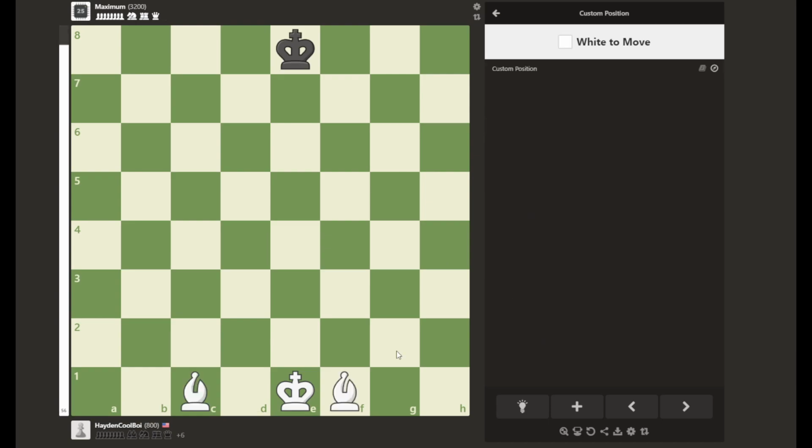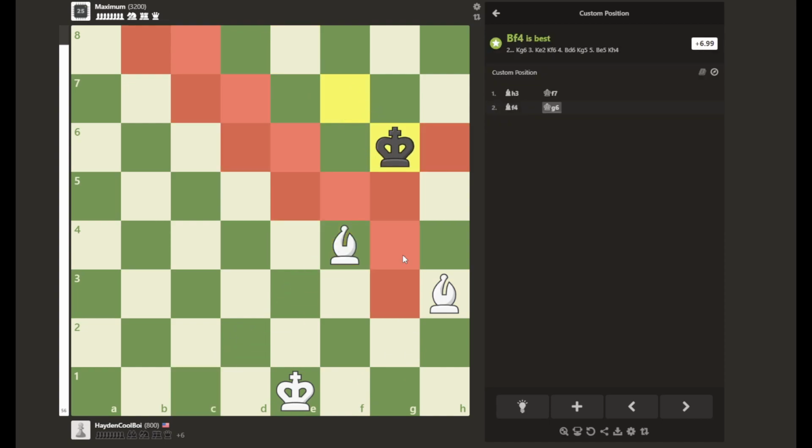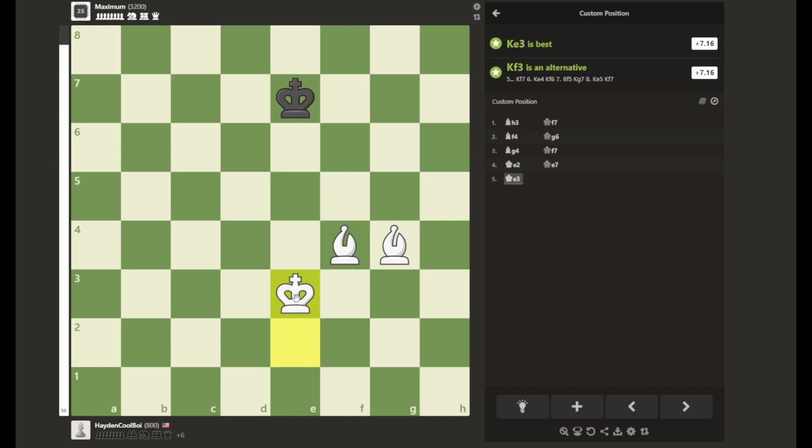Now I'm going to show you how to mate with two bishops. Now this one's a lot harder, so stick with me. You gotta do this, because as you can see, it walls off the king. So now I can move this bishop here, and now it's walled off over here. Now bring the king closer, keeping the black king over here.